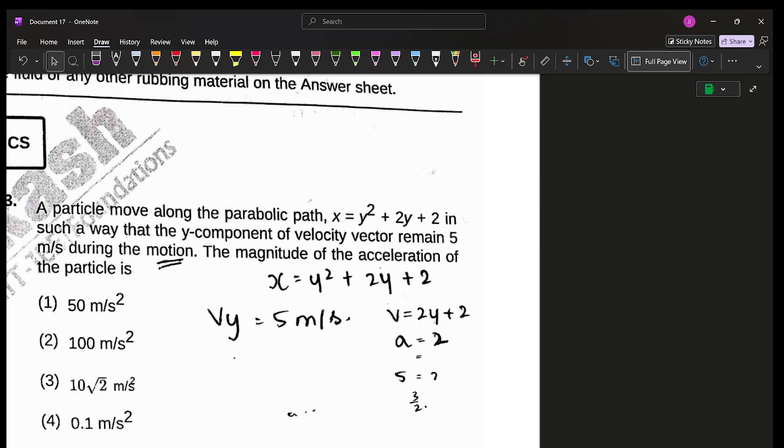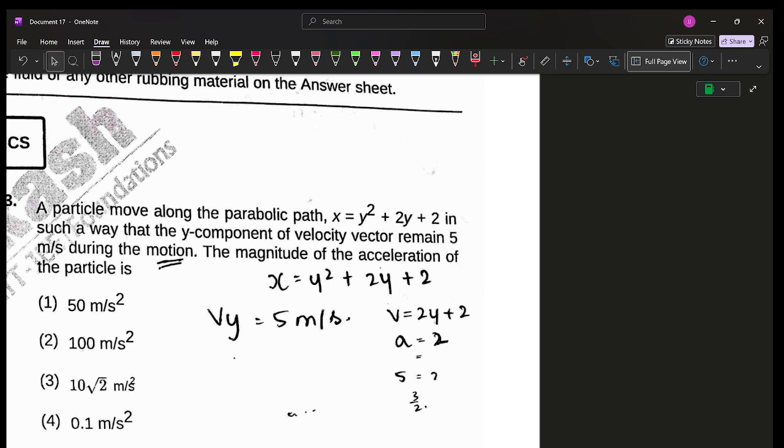Okay. Main mistake. I feel like both of these questions required my knowledge of integration and differentiation that I had learned in class 12. And here I had to differentiate with respect to t and not with respect to x, because if I differentiated with respect to x, I would have gotten y square plus 2y. But if I differentiate with t, then dx by dt is equal to 2y into dy by dt plus 2 into dy by dt, something like that.